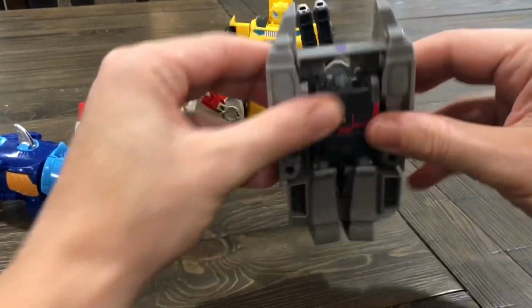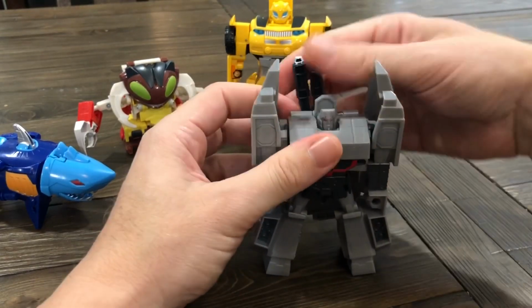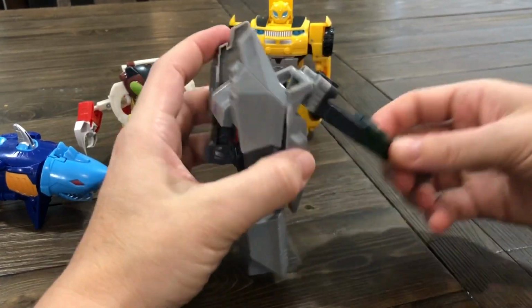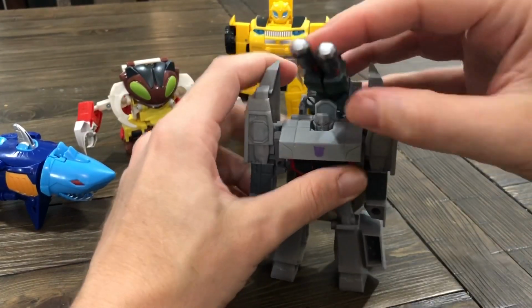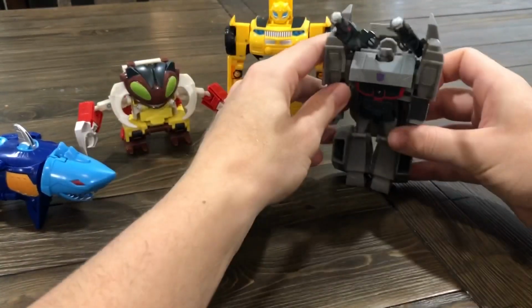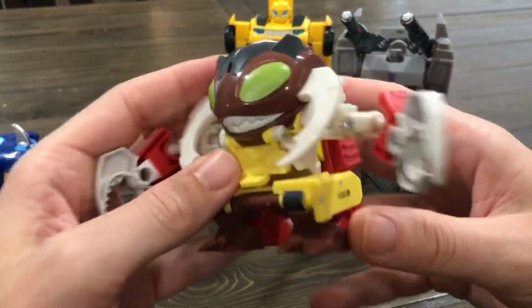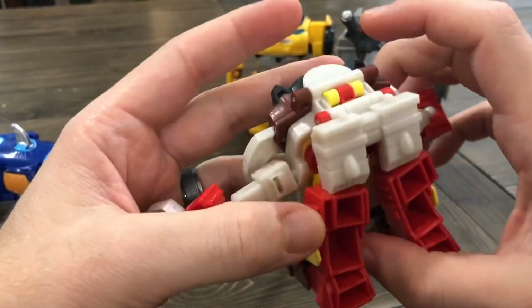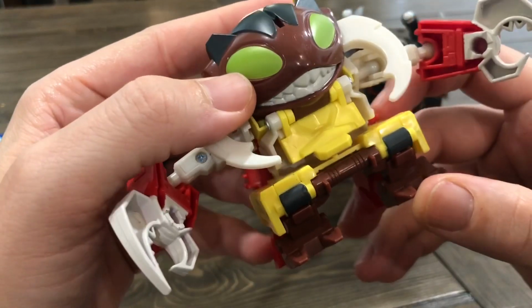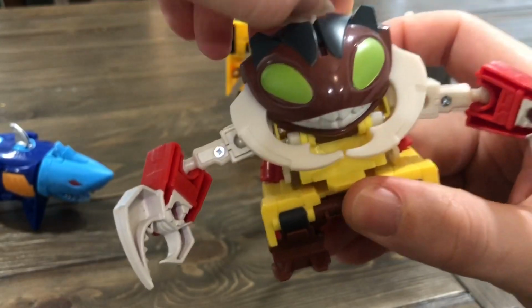So we'll transform him back into Megatron, Transformer mode, and then we're going to rotate his turrets back around, bring those up to the front, and then split them. And there you go, he's ready for battle. Then we have Repugnus, which I believe is an Autobot. I haven't seen him yet on the Cyberverse episodes. I know he's shown up on those before, but he actually does something special, which I think is pretty neat. And he has a pincher or pincer on the top.